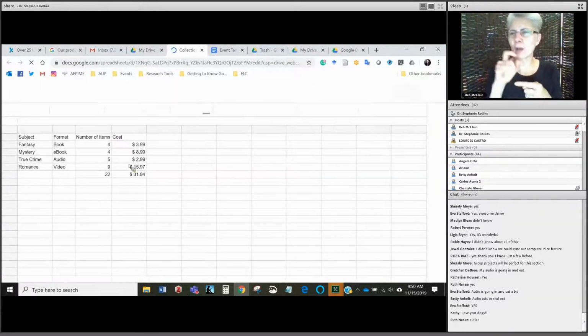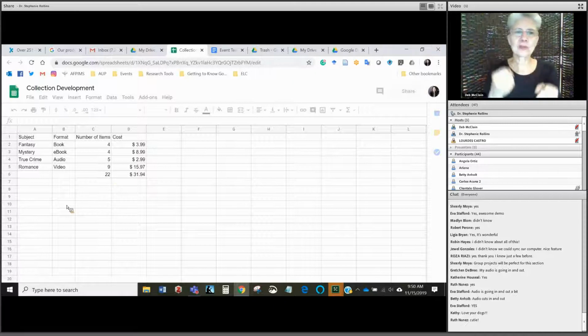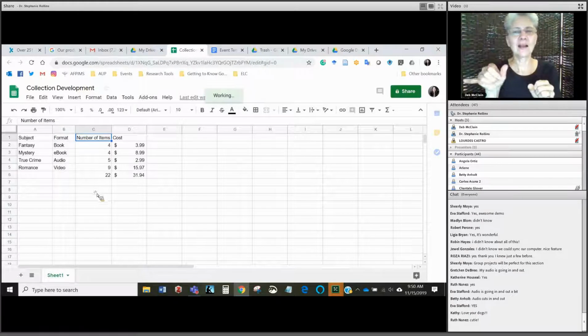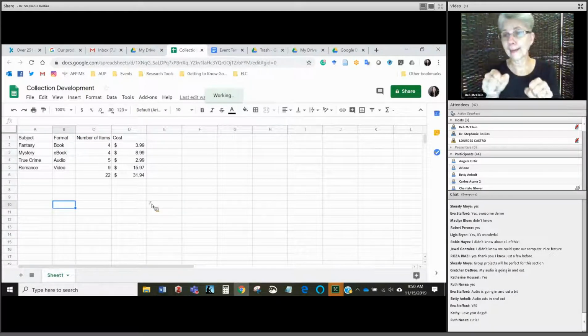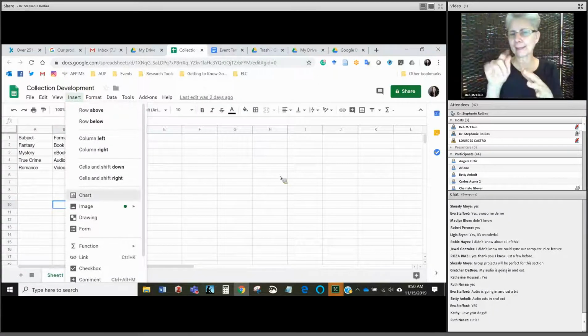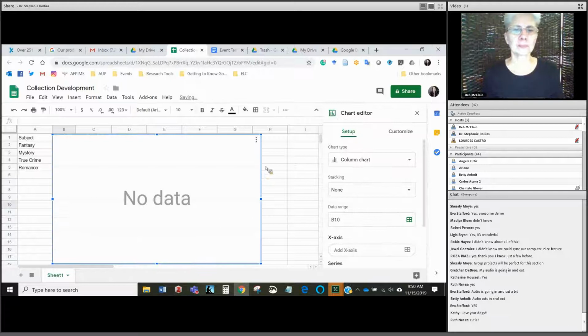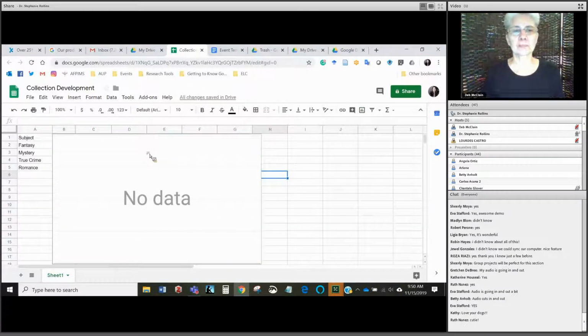There we go. I made a really quick dummy file, but you can type in the rows that you want. You can put in numbers, and just like Excel, you can do all kinds of advanced things. I can insert a chart. I forgot to select my data, just a second. I'm going to say no data. Nope, you're right, I didn't select anything. Let me click on delete.